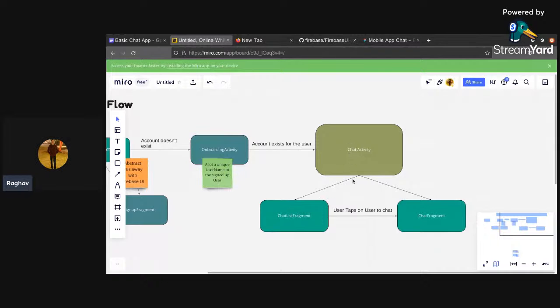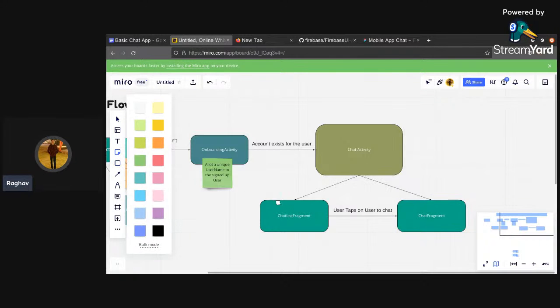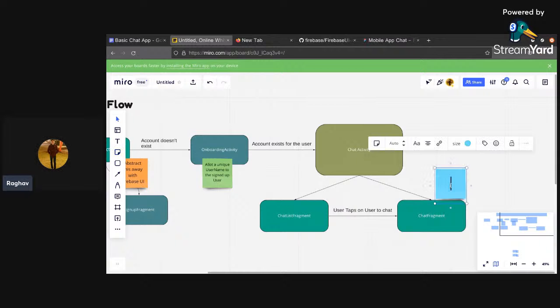Well, how is this chat fragment gonna launch? We missed one thing. What is the role of this chat fragment? Let's mark that.